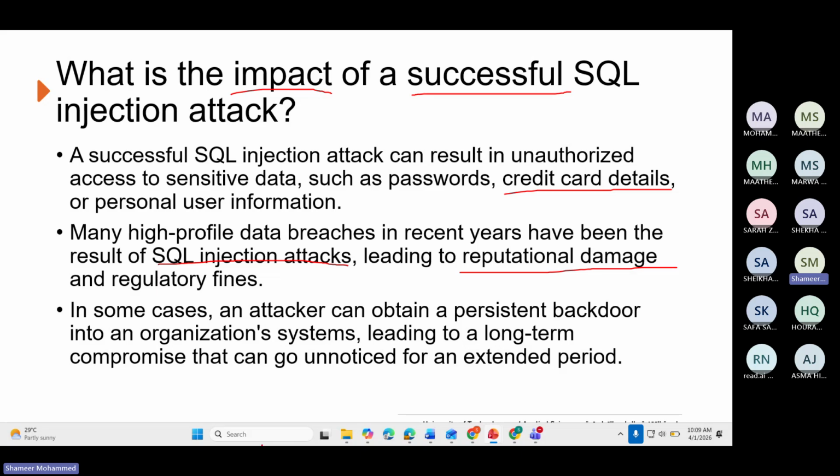People will be scared to become customers of Bank Muscat because that website suffered this injection attack, the most vulnerable attack.